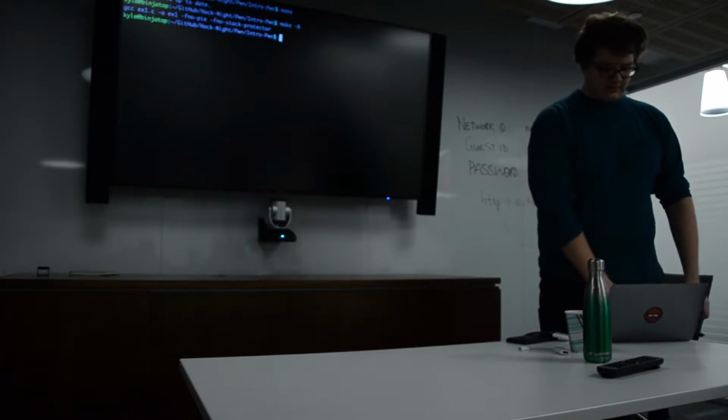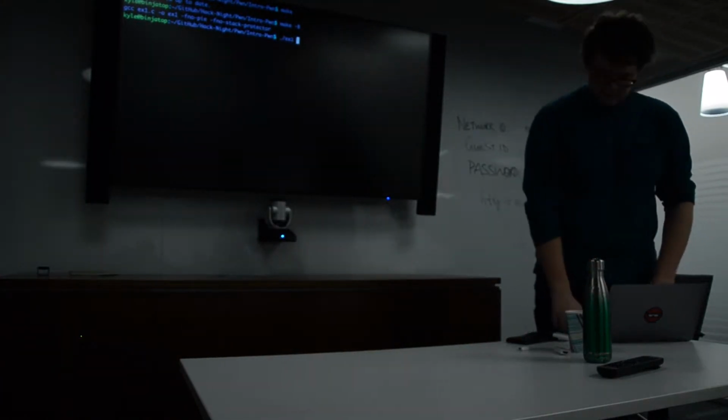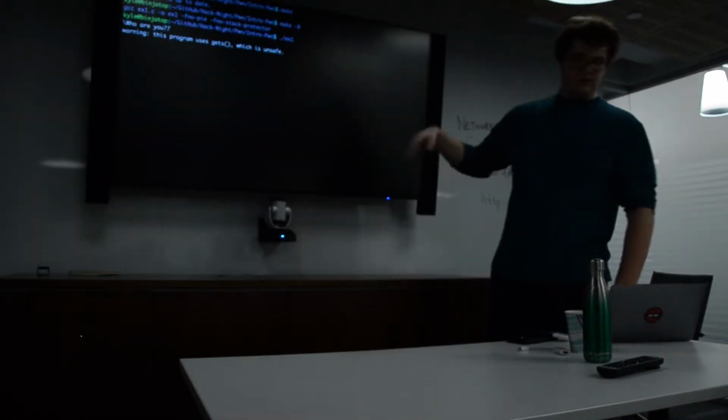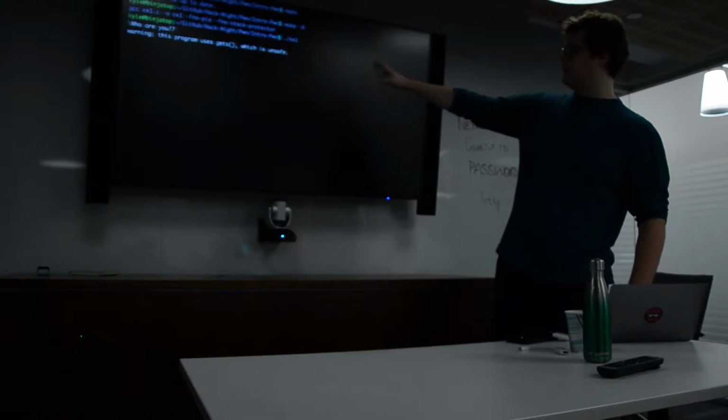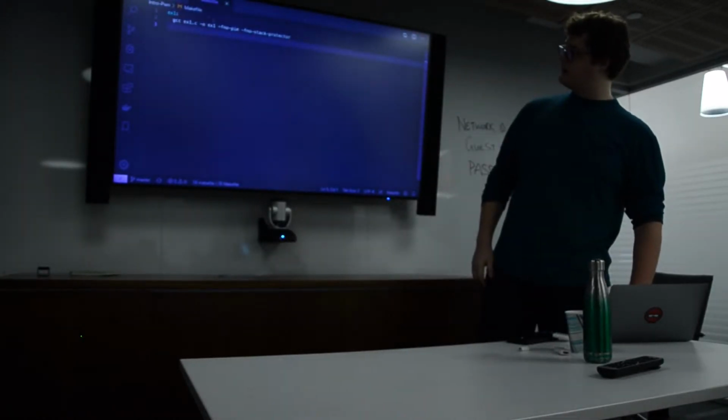I wrote a bad makefile, excuse me. Cool, it does the same thing, still prints the warning. We are sort of familiar with what this means now, what the warning means at least.